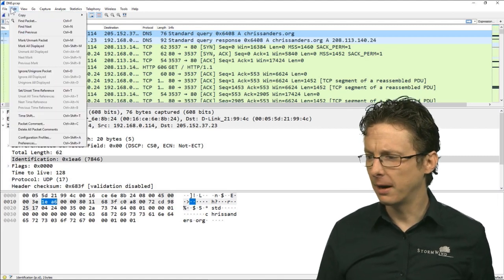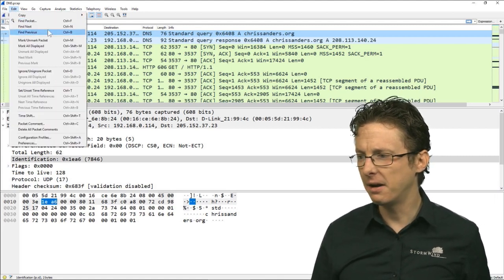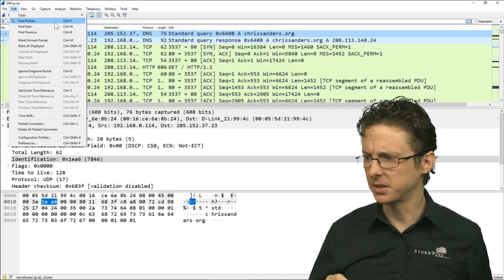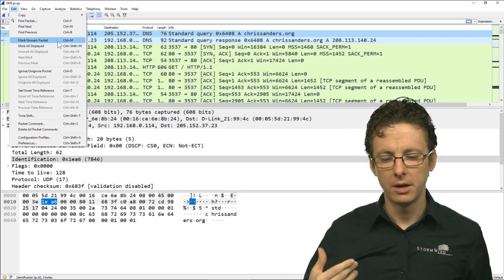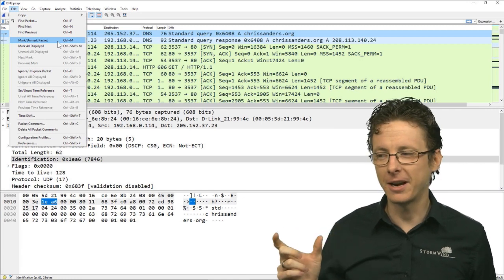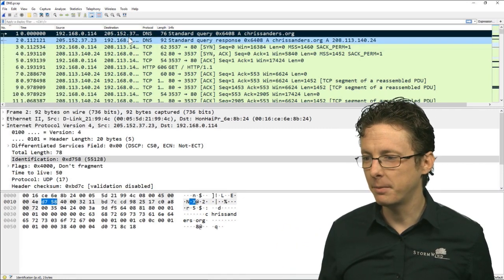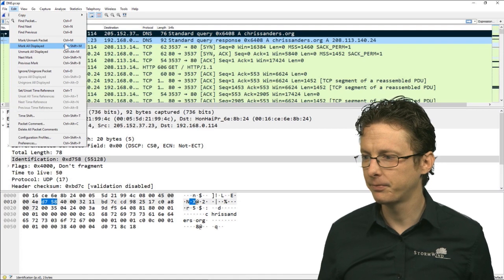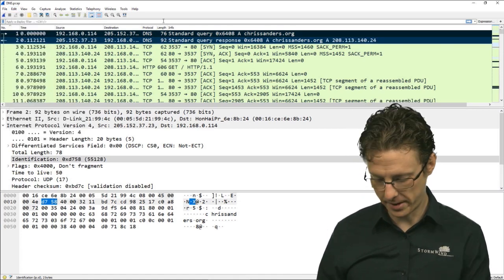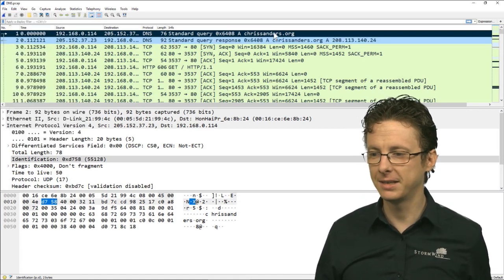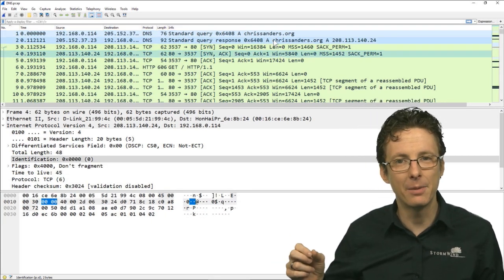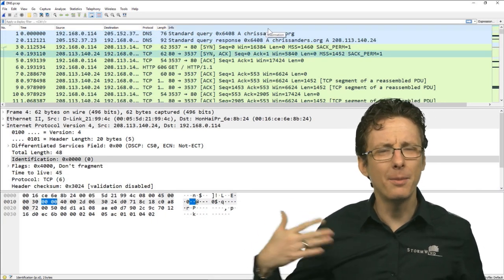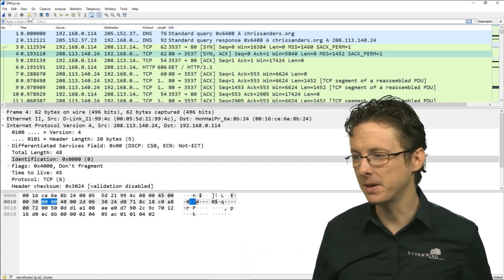So moving over from there, the edit menu gives us a lot of nice options. So first off, we can mark and unmark packets if we want to save them for later and find them more easily. We can select a packet and mark it, or we could just use Control-M. So Control-M provides the same functionality here. And this is just a way to basically highlight a packet so we could come back to it later and see what's going on with it.